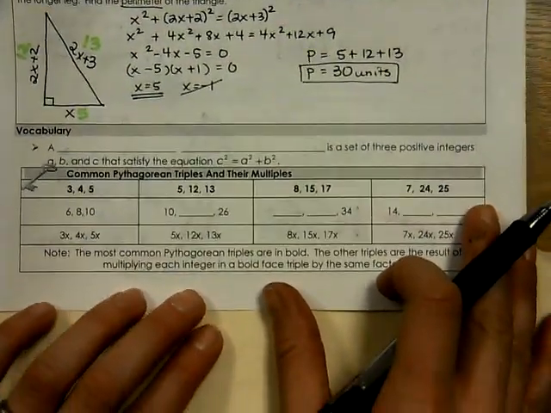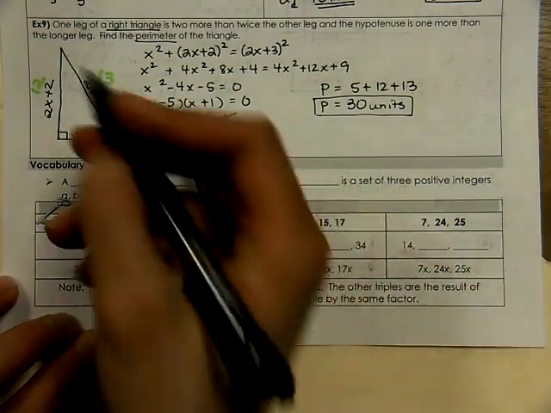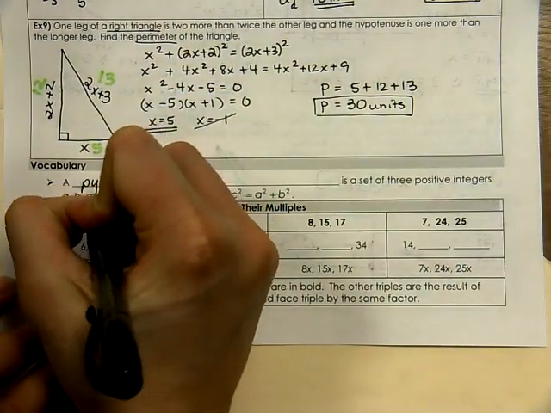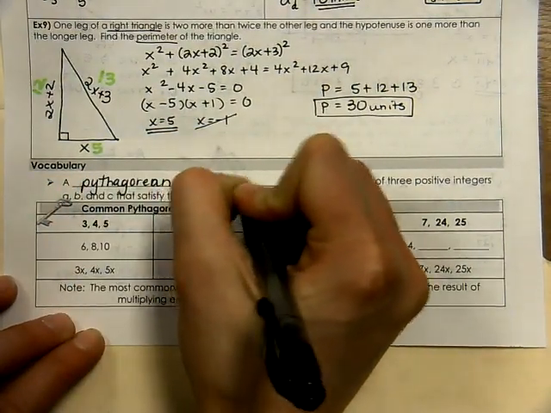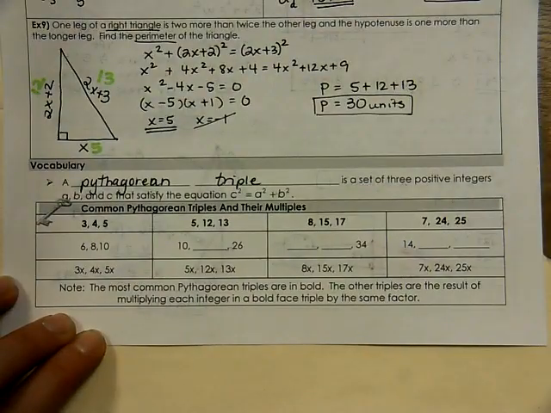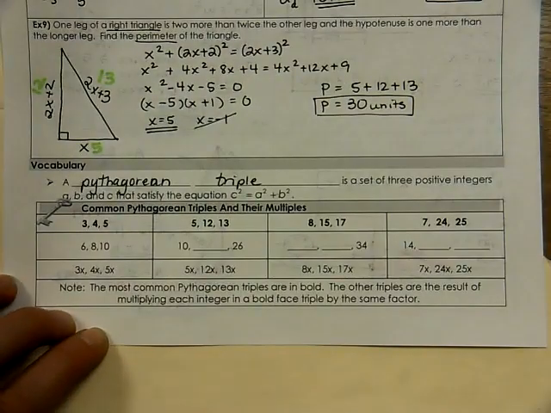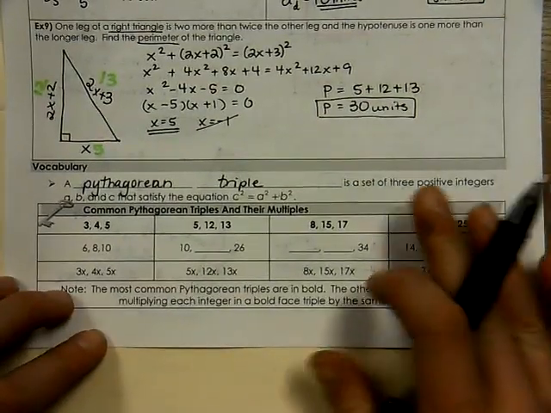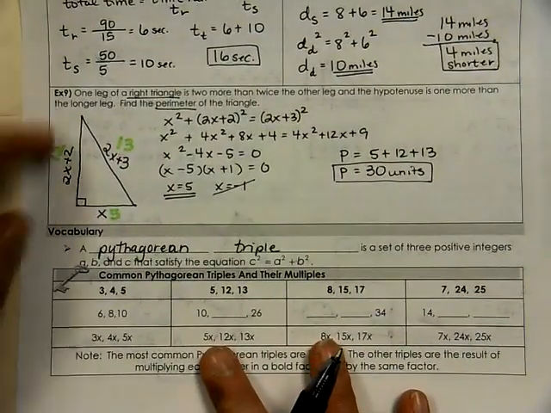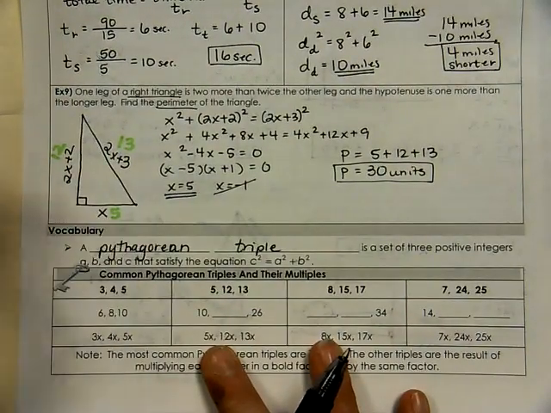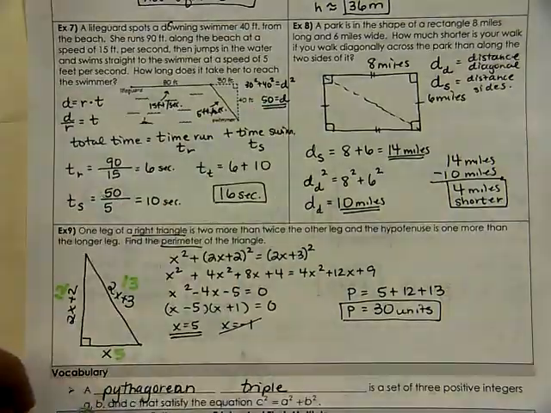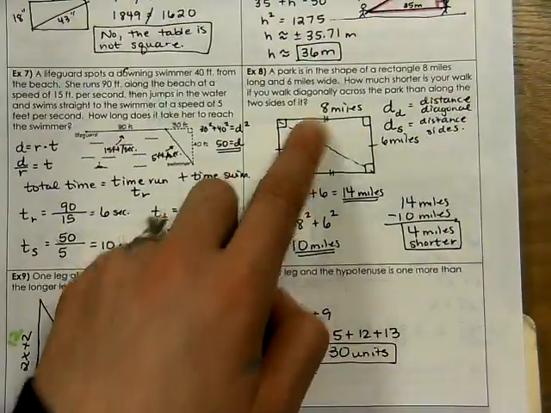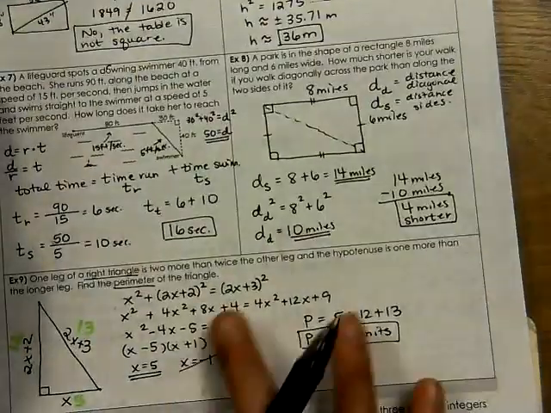So, as we look back at the rest of these, there's some vocab that I want to talk about. A Pythagorean triple is a set of 3 positive integers, a, b, and c, that satisfy this equation. What that really means is when you look back at these problems, looking at number 9, see how we have 3 numbers that are integers, positive integers, meaning there's not decimals or fractions or anything. Same thing with this guy over here, 30, 40, 50. Or over here, 6, 8, and 10.